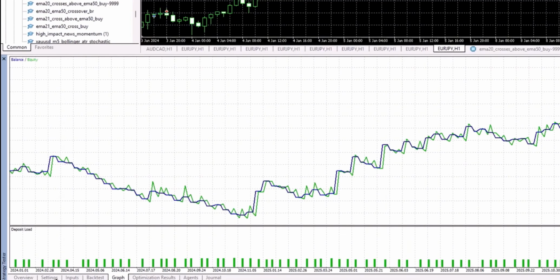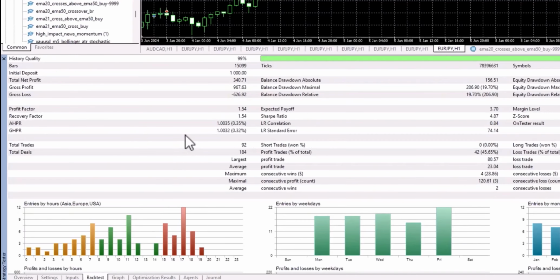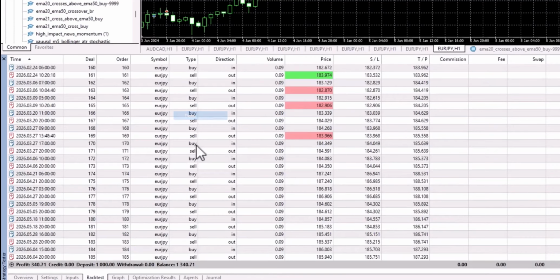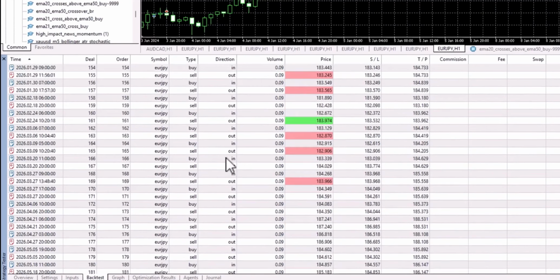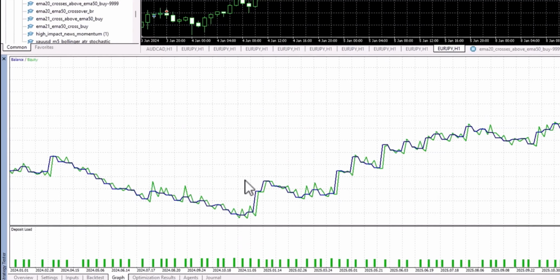For real accounts, finally you have to test on this and then test on the real demo, the demo account in the chart. And then after a month or 2 months, when you see the strategy is exactly the same thing that you expected, and as you can see here, the list of the trades here, then you can later make a decision if you want to run it on the real account, guys. So this is the best strategy and best way to optimize it.